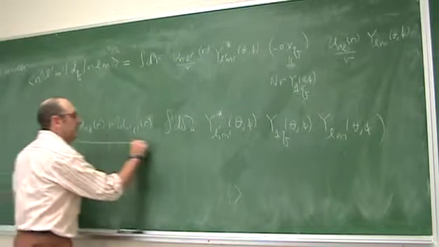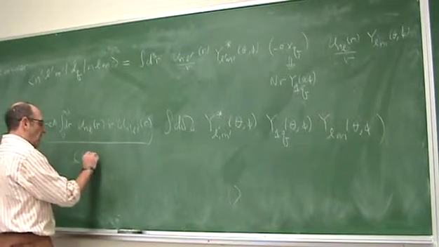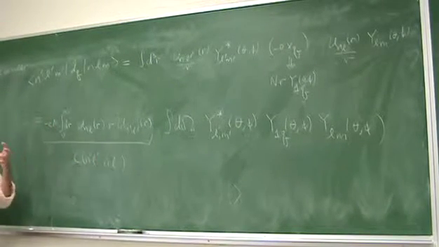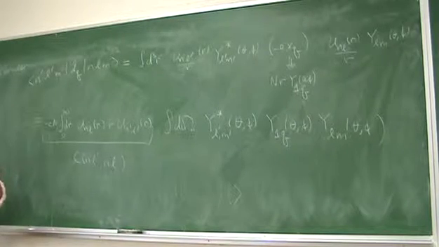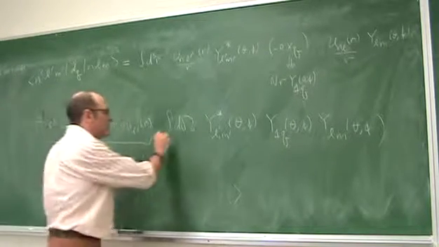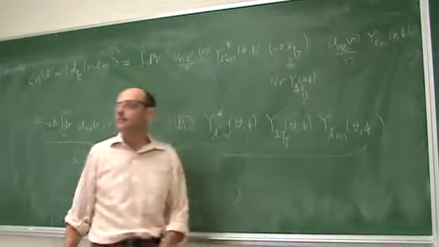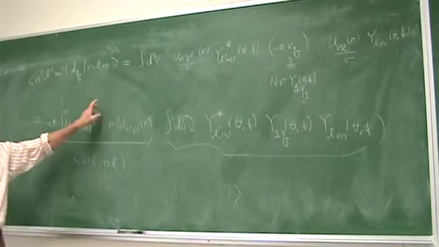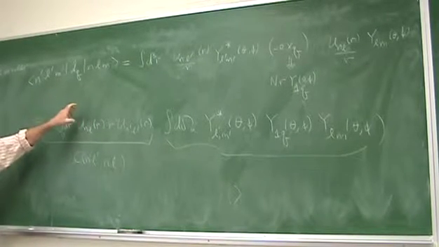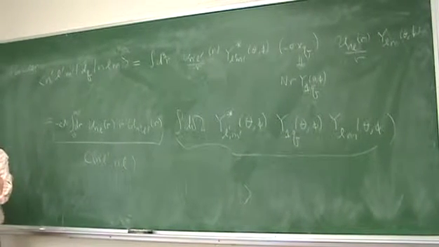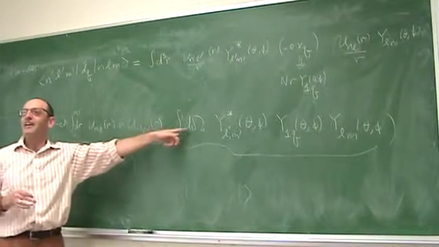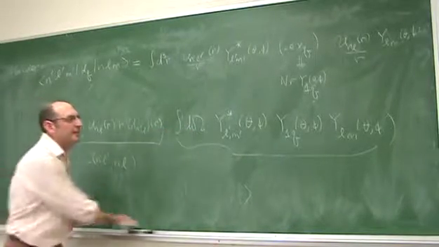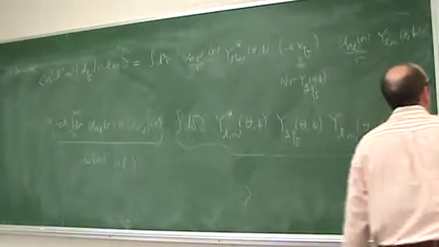One piece depends only on the quantum numbers that have to do with the radial wave function, and the other has to do with the directions in space. This stuff has nothing to do with what direction in space I'm looking, whether I'm looking at the x, y, or z direction, and the other has to do with the magnitudes. Now you have for homework to look at this in detail, but let me just make a little aside over here.